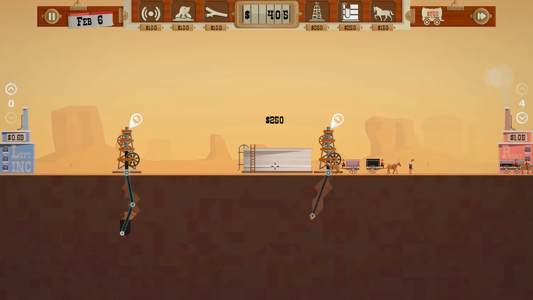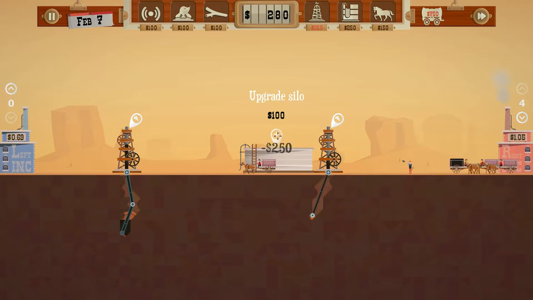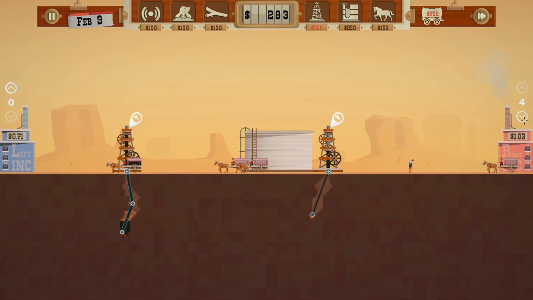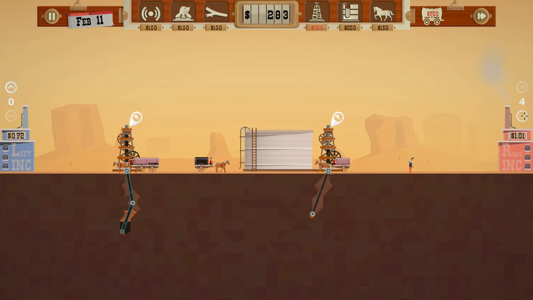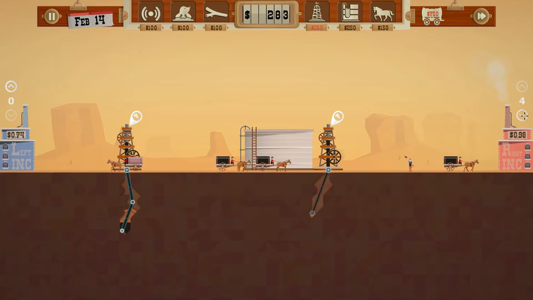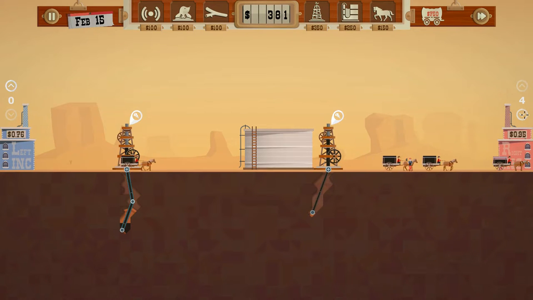Let's build... Actually, we should build a silo. That's actually more important. And upgrade it. Because once this drops below a dollar, we're not going to sell anymore. And then we'll store it. And we'll deal with what we have to... Or we'll figure out what we have to deal with at that point. Maybe once these three sell here. Yeah, okay. So we need the cash flow.